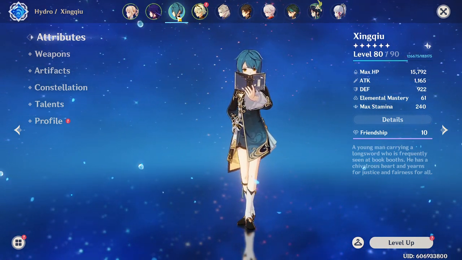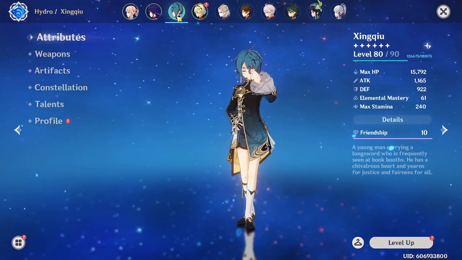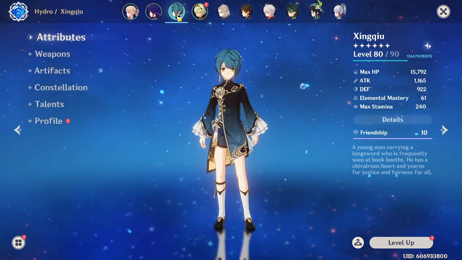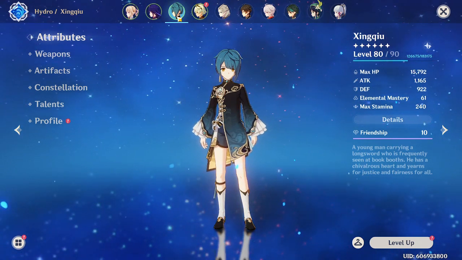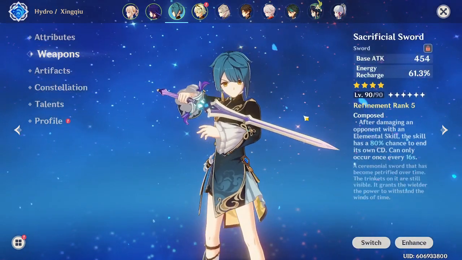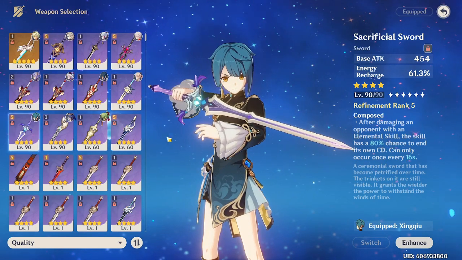I think in general, if you're going to use only one of them, I tend to lean towards Xingqiu in most cases, as even if they do relatively similar damage, at least comparing a C0 Yelan to a built Xingqiu, Xingqiu offers much better defensive abilities, so I tend to favor him if I'm only using one hydro.